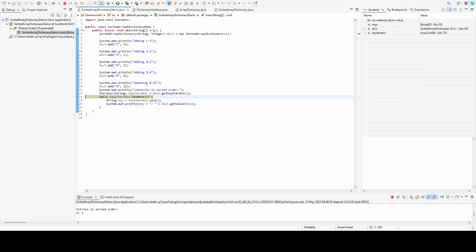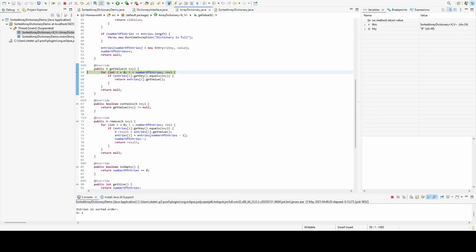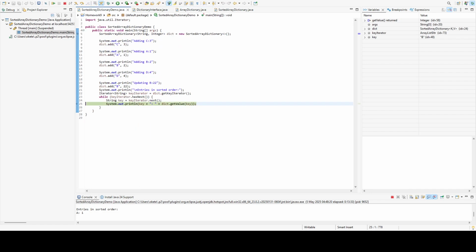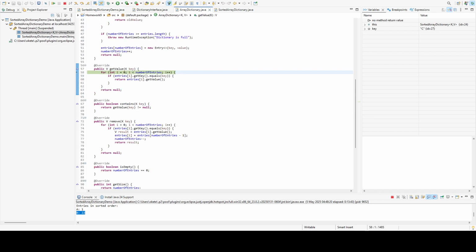After that we go back again, we do the same things, same methods again 4 times. A equal to 1, B equal to 22. Then for C, let's do this. Entries is C, get key is 3 right now.